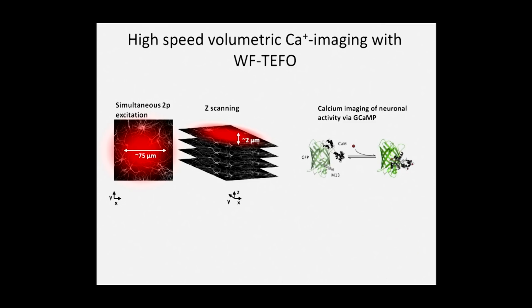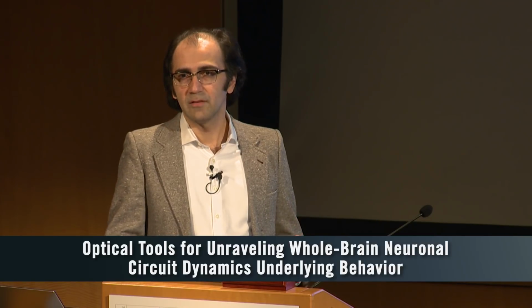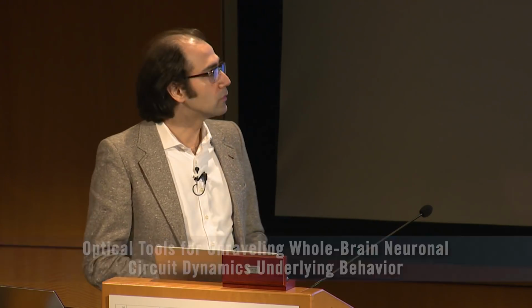So going to the problem of large-scale volumetric imaging, we thought instead of exciting each of the neurons at once and scanning it, we could use that to create a sheet of light, similar to Phillips light sheet microscopy. In this case, we can create a sheet that is spanning over about 75 microns, but still be axially confined to about 2 microns. The main difference here is that it's a two-photon excitation, and it doesn't require the geometry that you saw before, where you have the two objectives being orthogonal to each other.